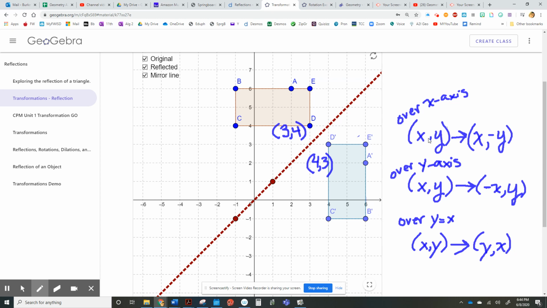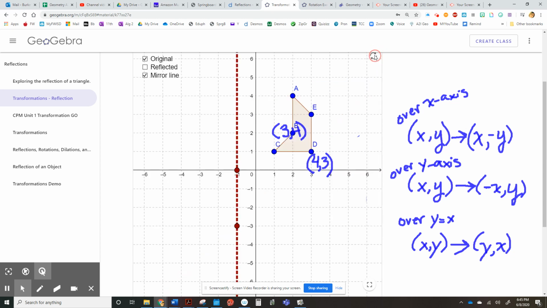It doesn't hurt to have this memorized, you guys. Some of you will be able to think your way through it just by visualizing the reflection taking place. Reflection over the x-axis, reflection over the y-axis, and reflection over the y equals x line is pretty easy to visualize. But if it's not, please come here and play with some of these things. And all you have to do to reset everything is just click that little button right there. And if my markings were erased, you would see it is back where it started off to begin with.